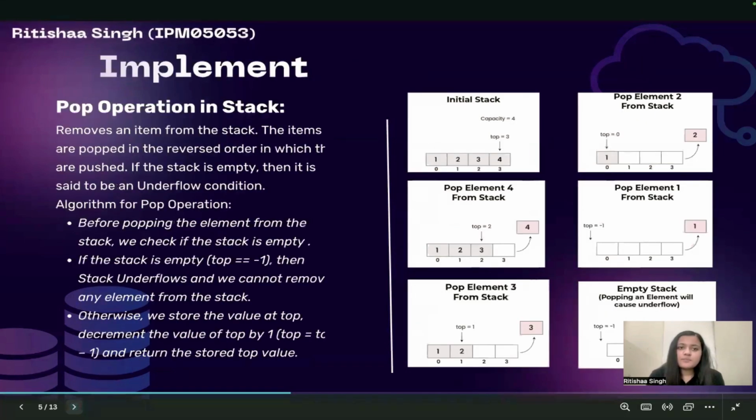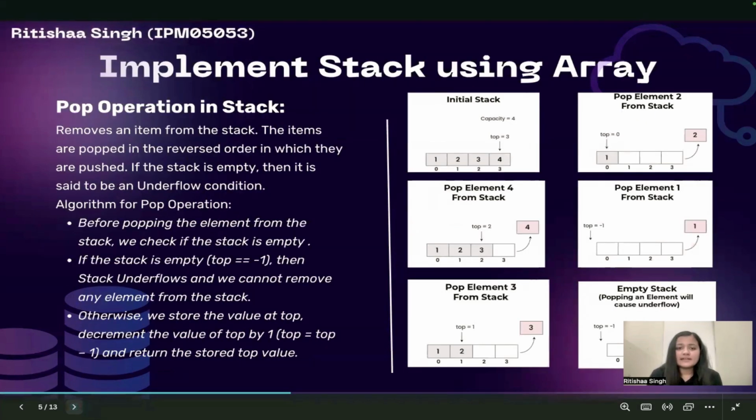Another operation is the pop operation. If I want to remove an element from the stack, then I need to apply pop. Before removing or popping an element from the stack, I need to check if the stack is already empty or not. If it is already empty, it would cause stack underflow. Like in the given example, after removing the element from the 0th index, I cannot remove anything further, because then it would cause stack underflow.